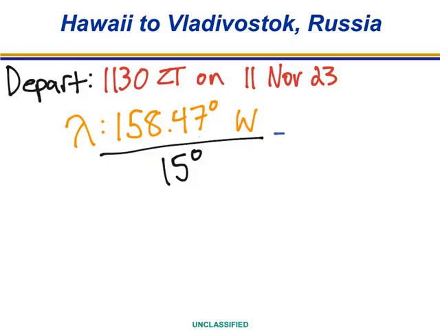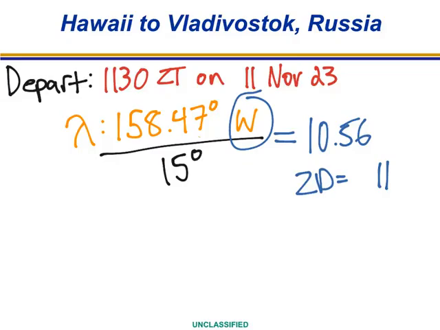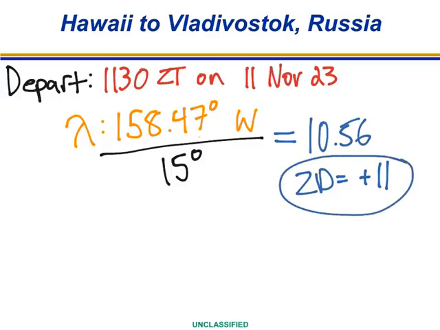So now we do a little bit of math in our calculator. 158.47 degrees divided by 15, and we get 10.56. When we're looking for zone descriptions, we're going to round this to the nearest whole number, which means that our zone description is 11. The last thing we need to do is figure out whether it's plus or minus. We do that by looking at, well, if we're in the westerly hemisphere, we're always going to be plus. So our zone description is plus 11. That is what we're going to set our clocks to since we're underway. And just to keep my math organized, I'm actually going to move it up here because I'm going to need to use that to do some math in just a few minutes.